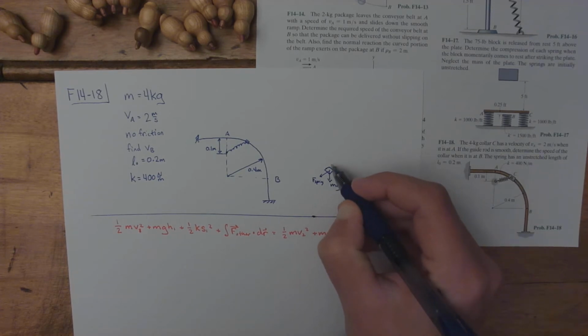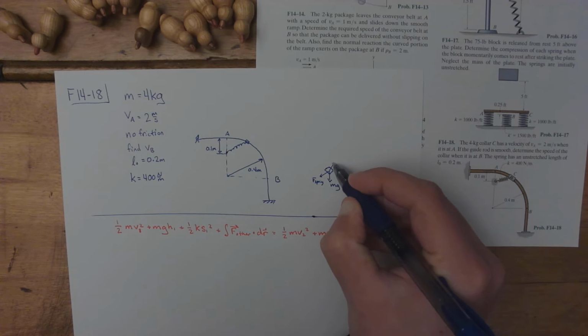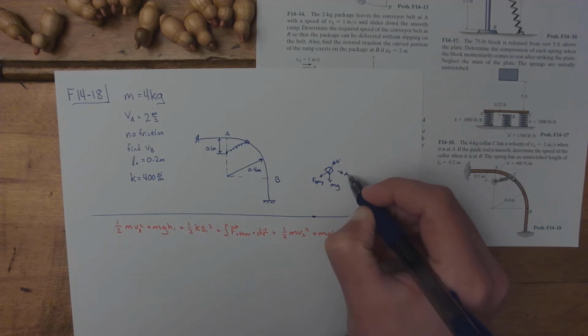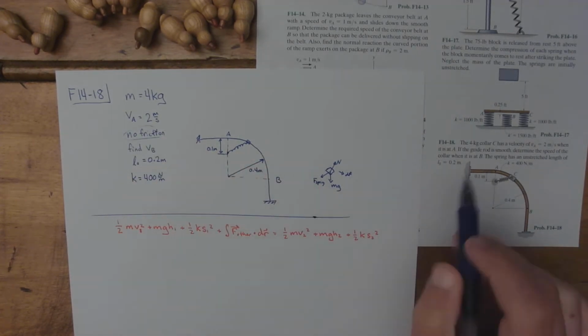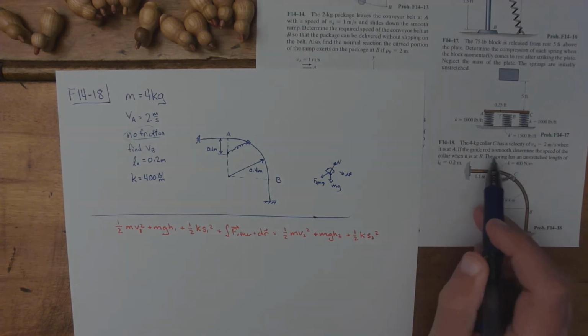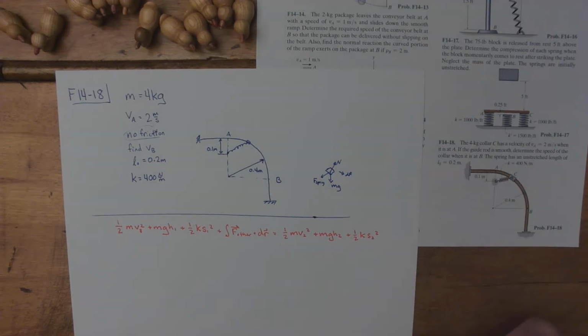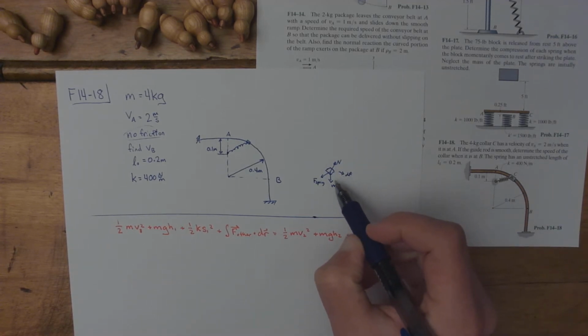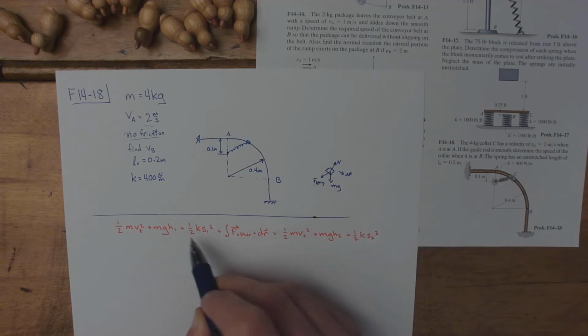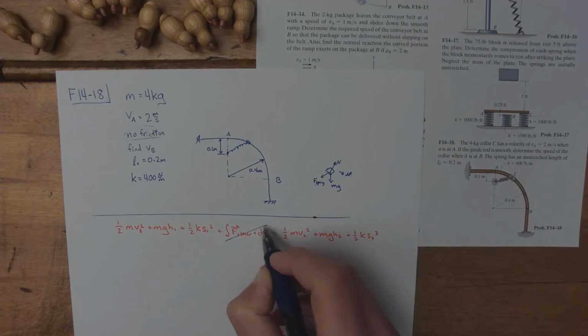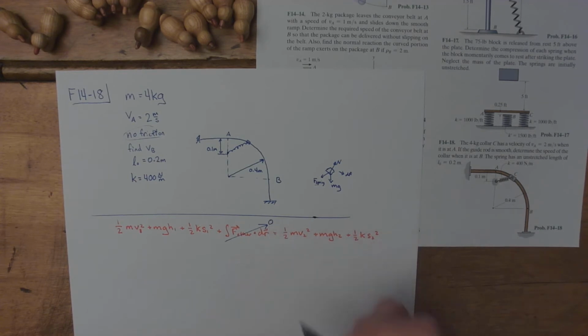We also have a normal force, which is perpendicular to the surface of contact, but the normal force is also perpendicular to the displacement, so the normal force does not do any work. And furthermore, because the guide rod is smooth, there is no friction. So the only forces that do work are the spring force and the force of gravity, but we're including the gravitational potential energy and the elastic potential energy, so work done by forces other than gravity is 0.